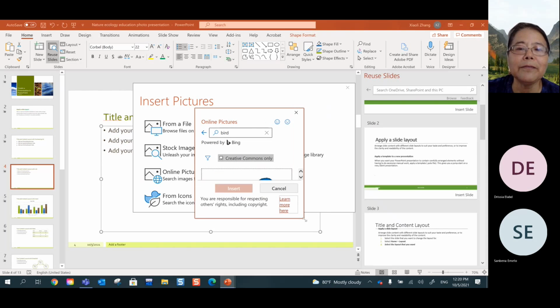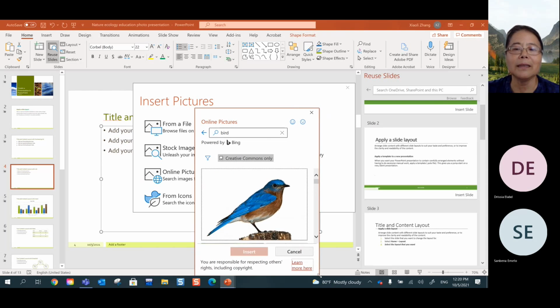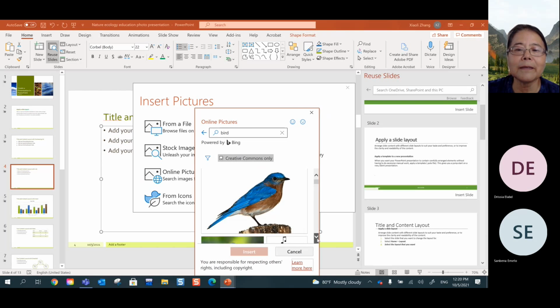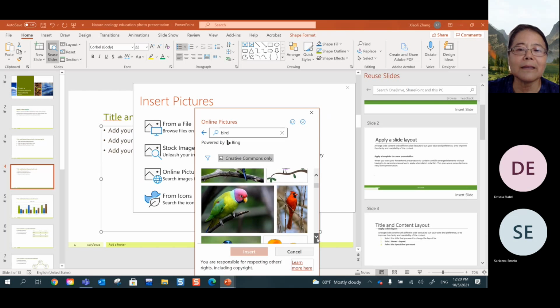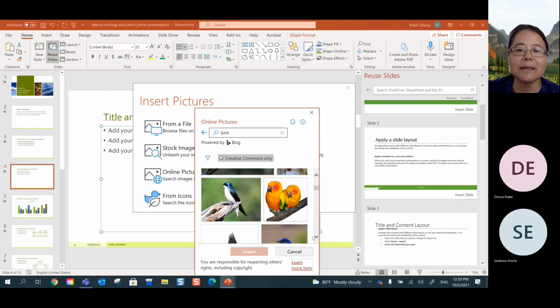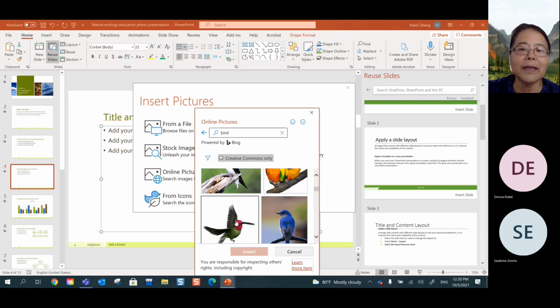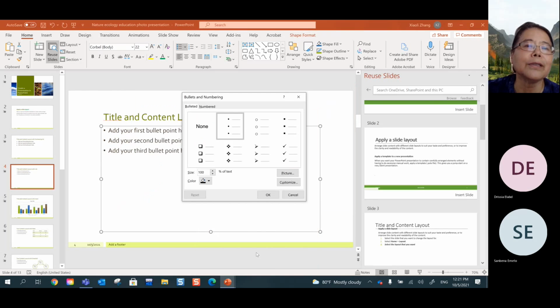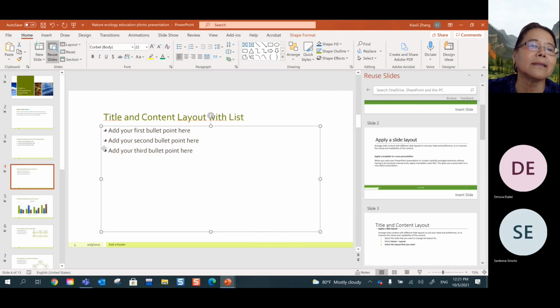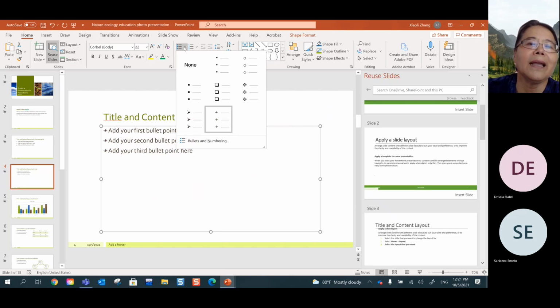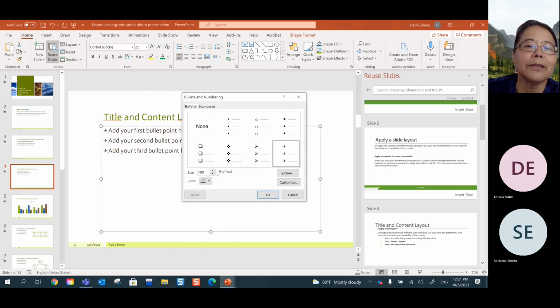Okay, so let me find some bird. Okay, I like this one. So we can insert the picture as the bullet list. But you can see the bullet is a bird, maybe too small that you can't see it.